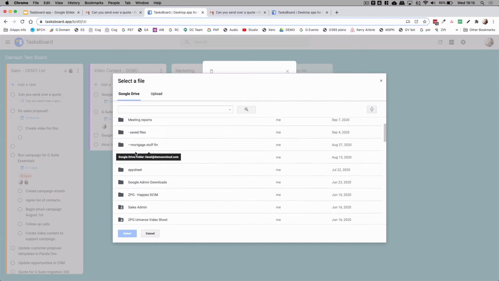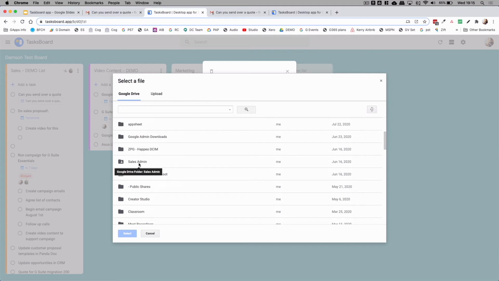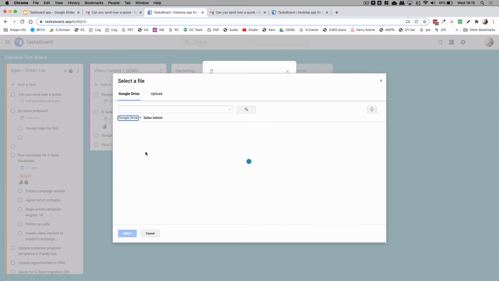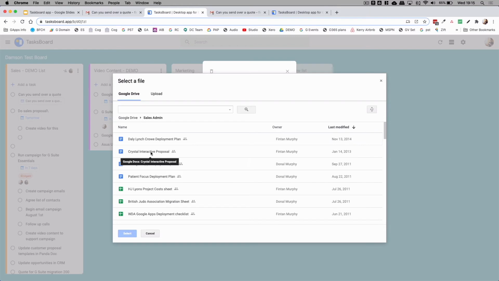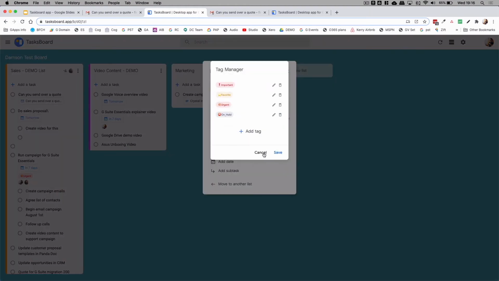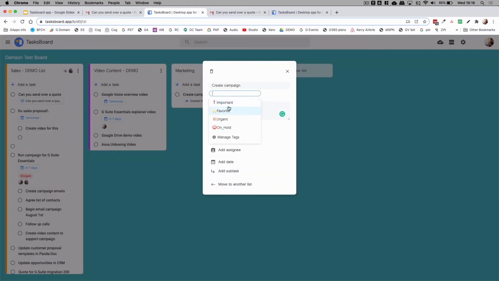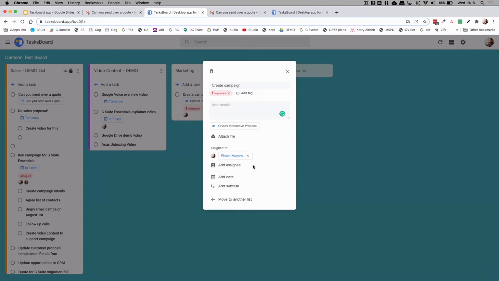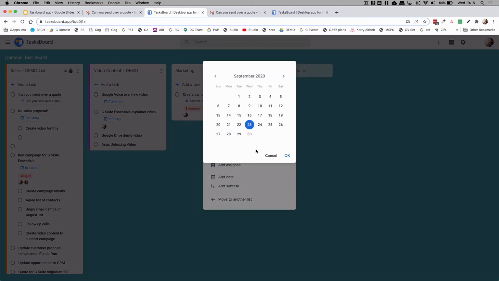So this is really good as well if you want someone to be able to quickly reference a file and find it easily. You can attach it to the task. So I can attach this file to the task, and then any of my colleagues will be able to see that as well. I can add some details. I can add tags. So these tags, I can manage my tags and add whatever tags I want in here. I'm going to make this important. I can also assign it to people. Now, in this case, I only have myself because this particular list isn't shared with anybody. But I'll show you in one of the other ones that is shared where you can assign it to somebody.